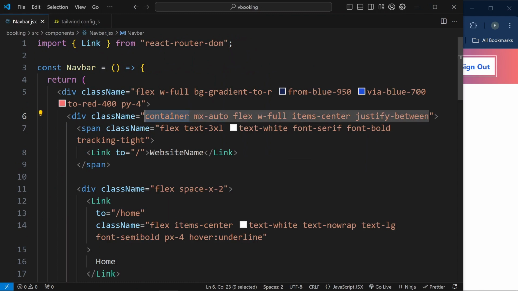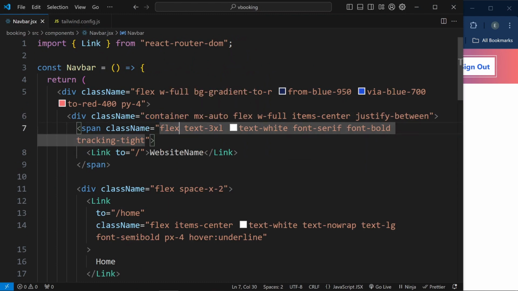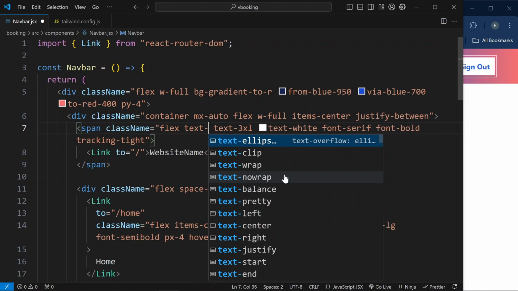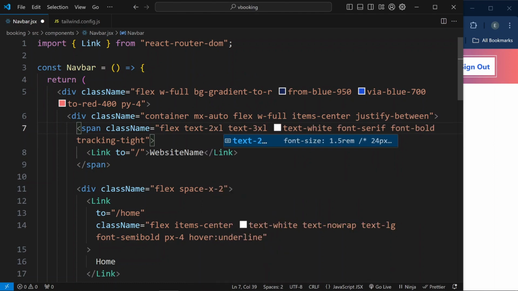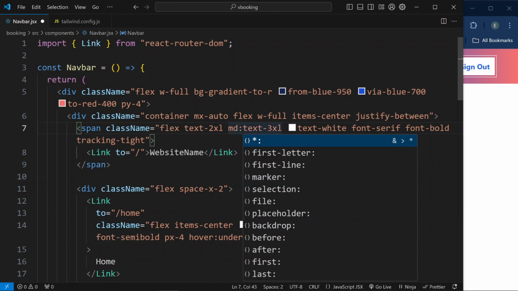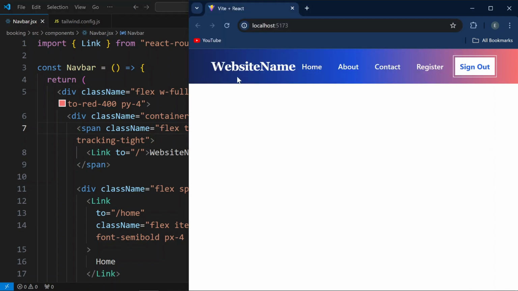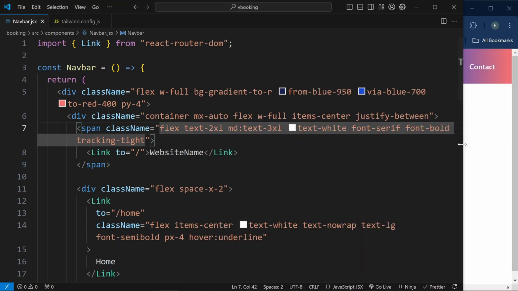So in here we will say by default our text will be 2XL, but on medium and above screens our text will be 3XL. So if we save it, let me do it like this so you can see better.